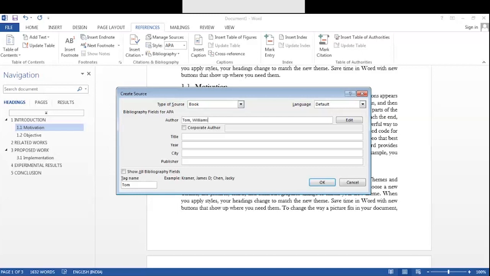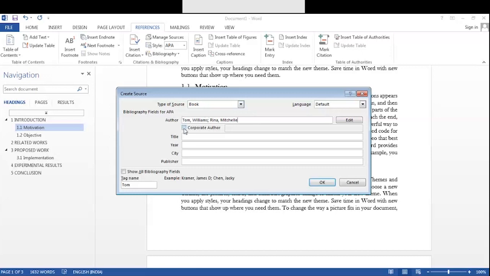If it is a single author, I can just leave it as it is, giving the last name and the first name. If there is going to be more than one author, as given in the example there, I have to separate them using a semicolon. So I'm just going to give another author name. I'm putting a semicolon, leaving a space once again, and putting another name. Once I've entered the last author's name, I really don't want to put a semicolon. The semicolon is only to differentiate between the two authors. At the end, I don't want to put a semicolon.